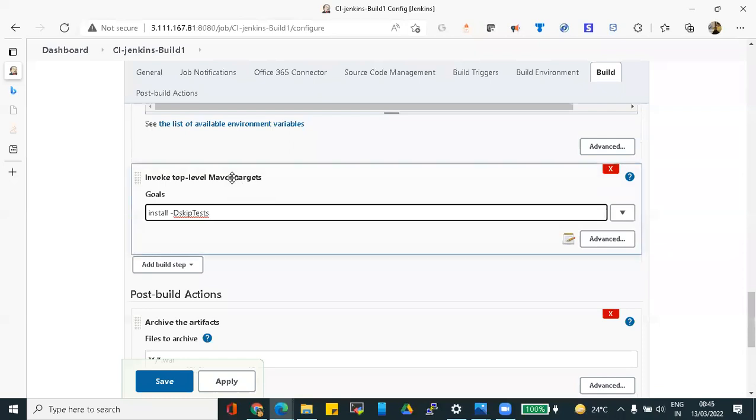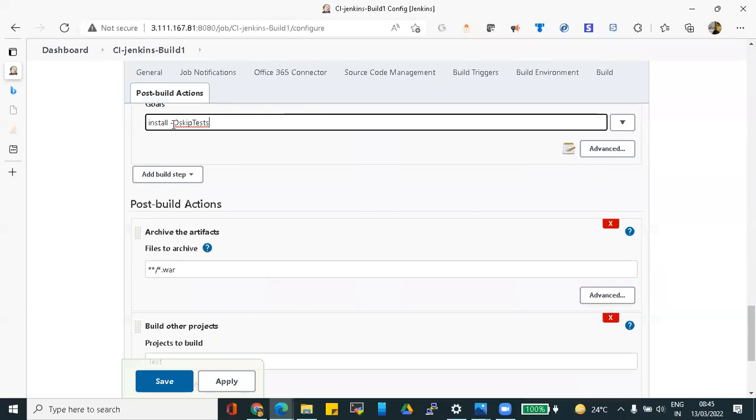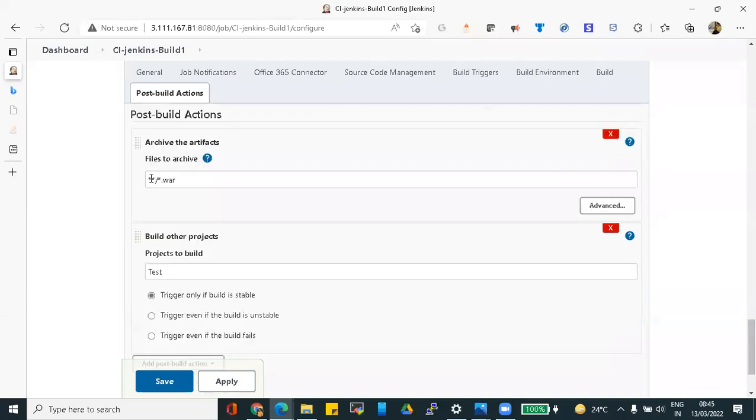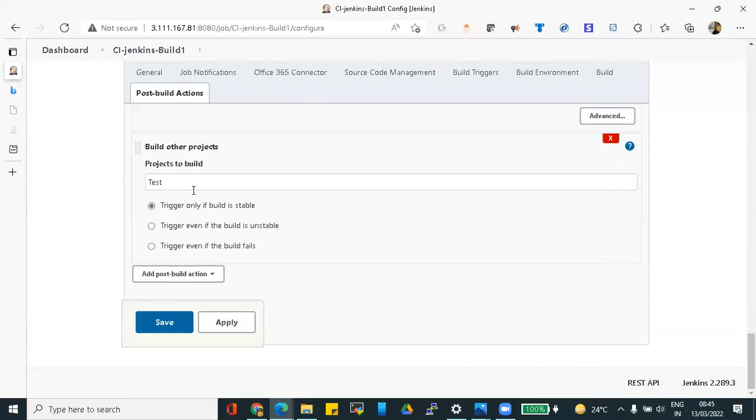In order to perform a build, Maven has certain life cycles and goals. We are performing the install phase, which includes the previous phases when you say install. And we are going to skip the test phase as of now, so that we will perform it in a separate job. Once the Maven install is done, we will be ready with a package. That package should have the extension .war, and once it is done, it should proceed to the next project.